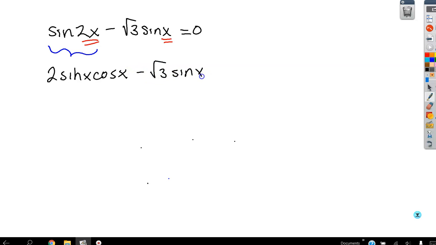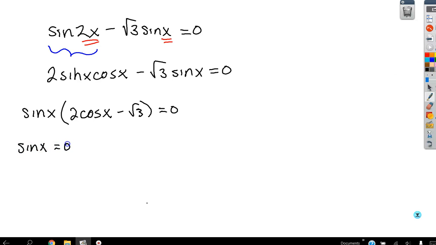Okay, now you might be saying, well, that's not helpful because now we have a cos. That's true, except also a technique that we are learning is that you can factor out or factor apart the trig functions. So for example, I can factor out this sine, and then the two trig functions will be separate from each other. See that? What do we know about a product set equal to 0? We know that it will be true when each part of the product is 0.